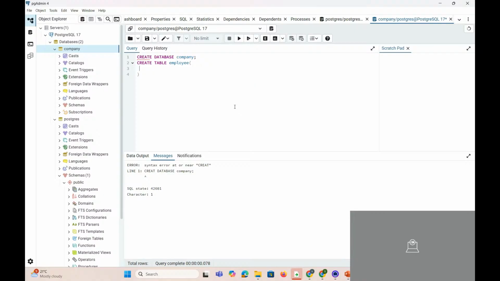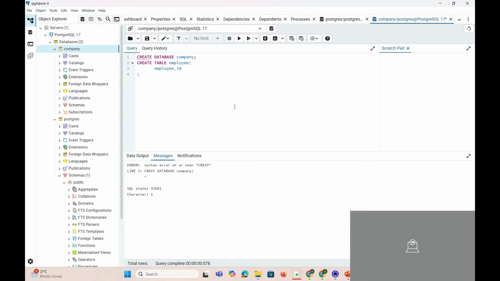First we will make a column, that is employee ID, which is the primary key and will never change. So write here employee ID.